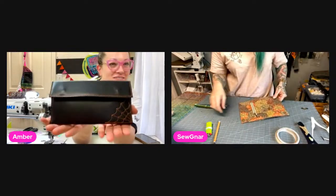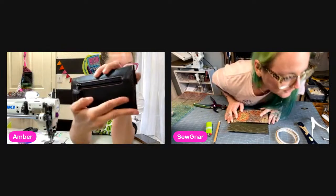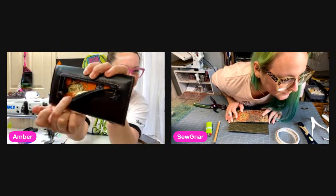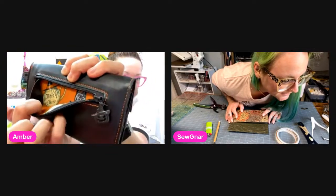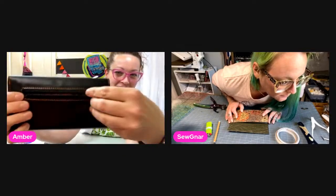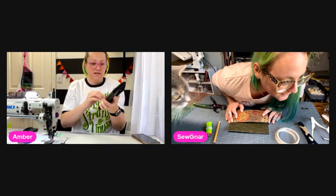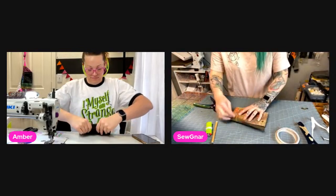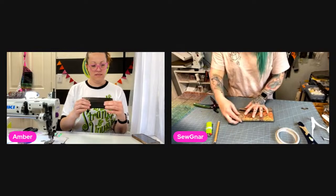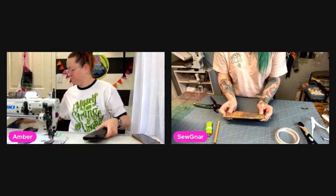Okay, that turned out pretty dang cute. Oh my gosh, it's adorable with the thread. And then we got a little witch's brew and a cat, because why not? Oh my gosh, that's adorable. I love the black on black with the orange thread. Yeah, that's fun. I'll do that again. That turned out great. Okay. And I do like the snaps a little bit. That was nice. Yeah, I might try that next time just to see.